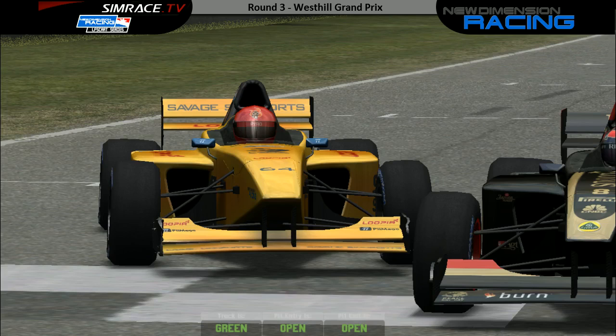I had a really bad start, as usual, so sorry to everyone who I probably held up a bit. But then I managed to keep the pace and avoid getting out of the track. Shame about Ivanov going out and spinning in front of me. He did a really good job. He had a good pace too. Yeah, so I'm quite happy with that. Probably my best result in LFSCART so far.